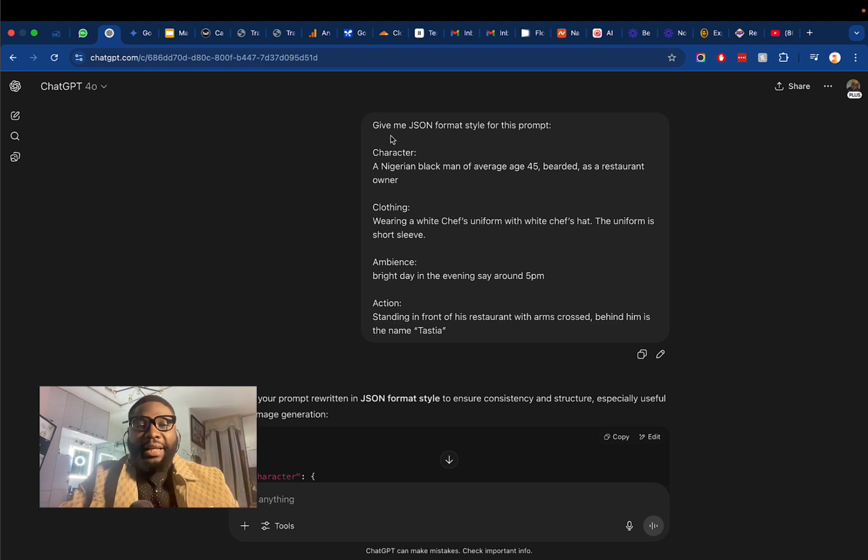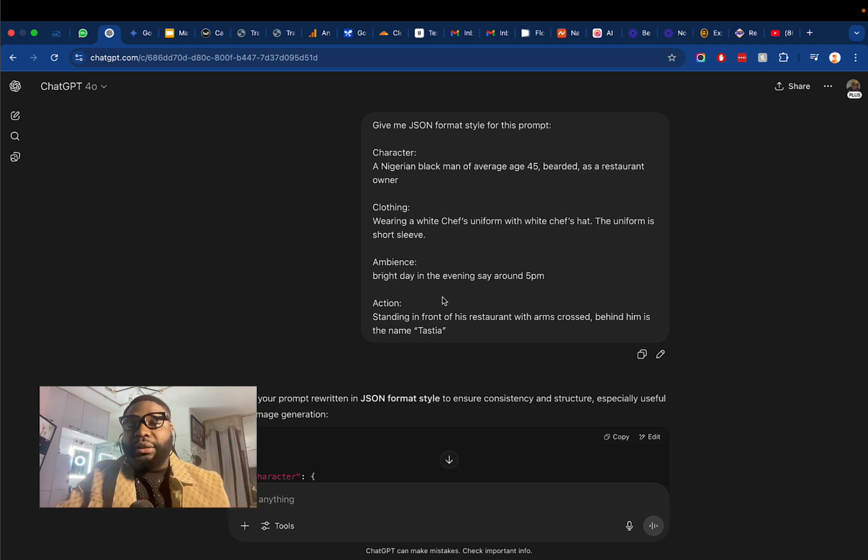Don't worry, let me run you through this creation. You can see I went to ChatGPT and I said, give me JSON format style for this prompt. I said, character: a Nigerian black man of average age 45, bearded, as a restaurant owner. Clothing: wearing a white chef's uniform with a white chef's hat. The uniform is short sleeve. Ambience: bright day, in the evening around 5 p.m., standing in front of his restaurant, and so on.